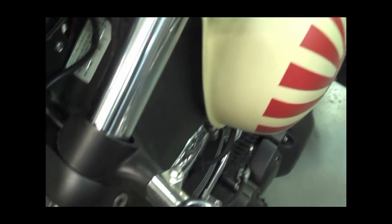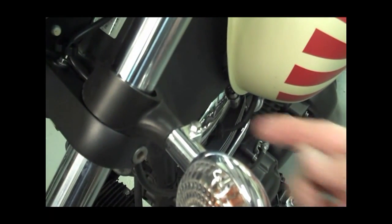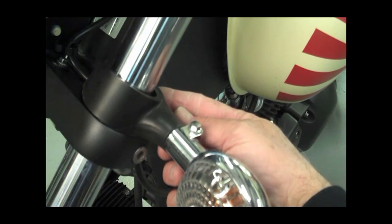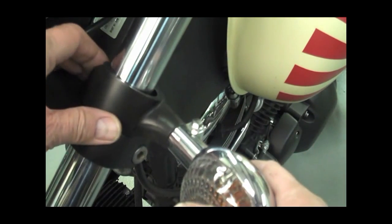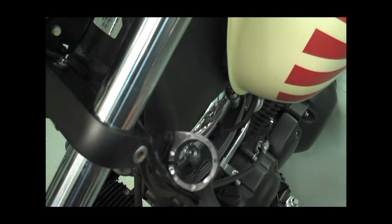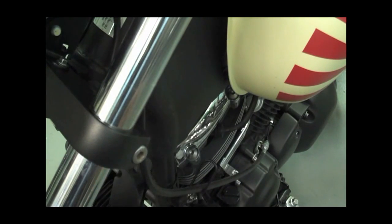And then on the other side of the rubber mount there, on the back side, there's a bolt that you've got to remove. And that'll allow you to just slip this off. So go ahead and slip those off. And then we'll continue on. Go ahead and do the other side, and then we'll show you how to take the lights out of the headlight.